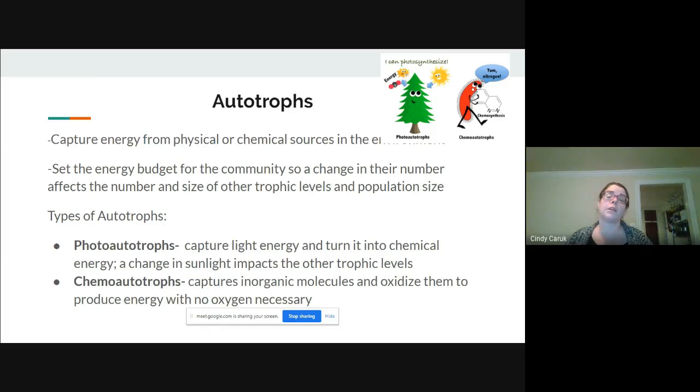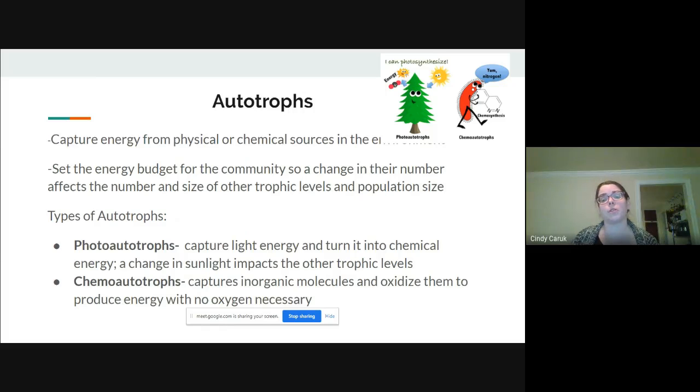We talked about the fact that if you're closer to the equator, you're going to have more photosynthesis. And then we see as you get away from the equator, there's less photosynthesis, and that impacts the other trophic levels, and it impacts the biodiversity of your community.